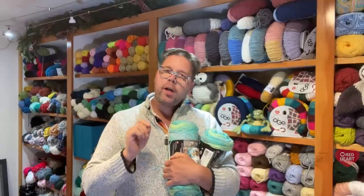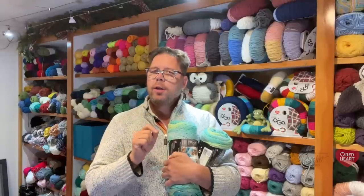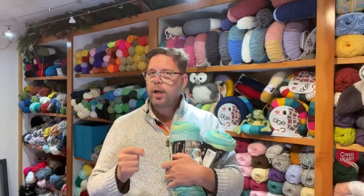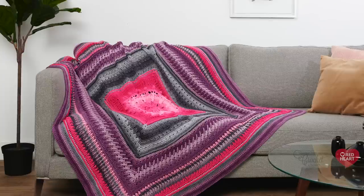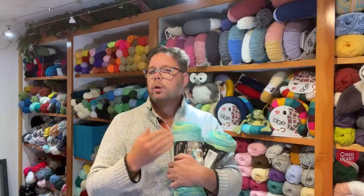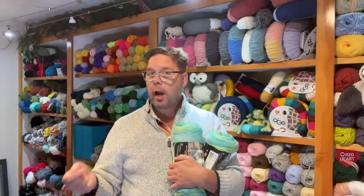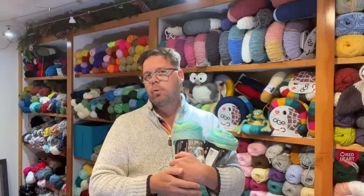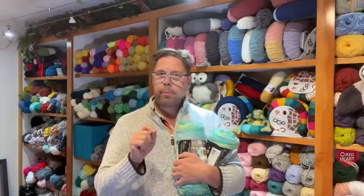Right in the center point of any afghan, whenever there's a color imperfection, you're going to see it each and every time. As the afghan gets bigger, it's okay to have the colors jumping around. I will have tips later in the series where I say: don't join at the same spot you just finished — join at a different spot so you don't always end up with a shift line that goes completely down a seam line. That will also distract you from seeing that there's a pattern going on.